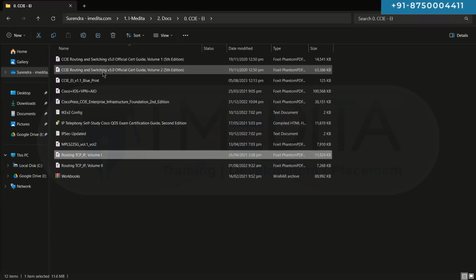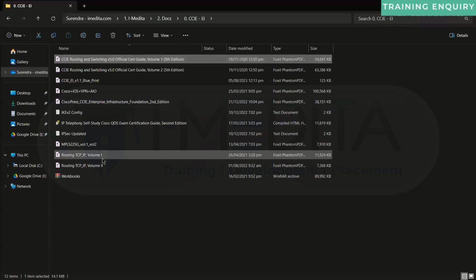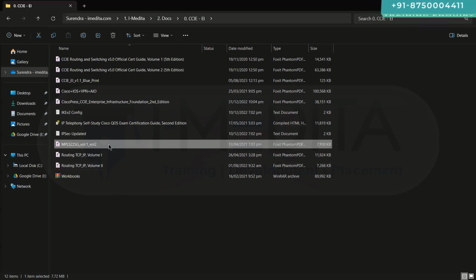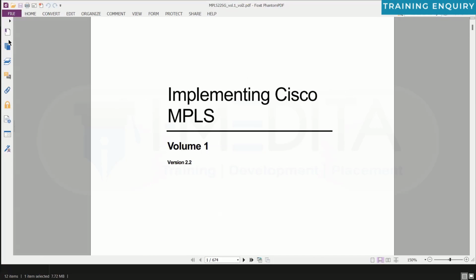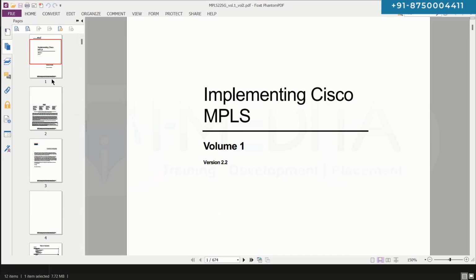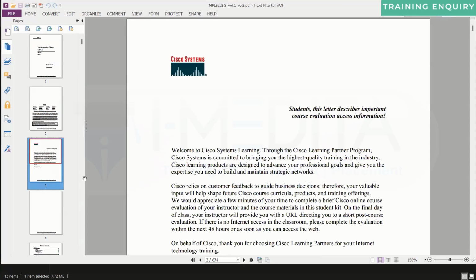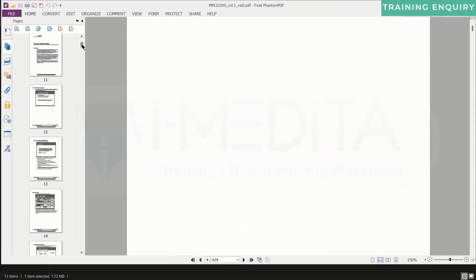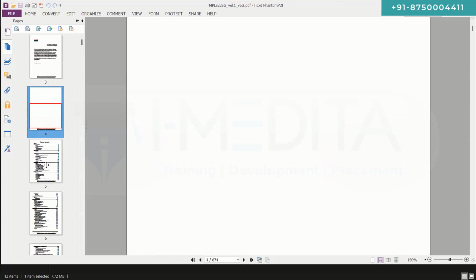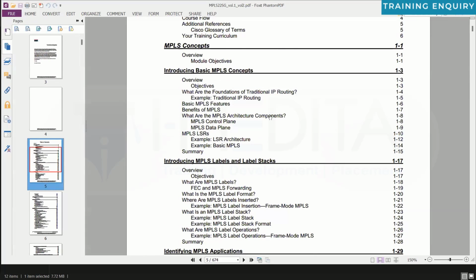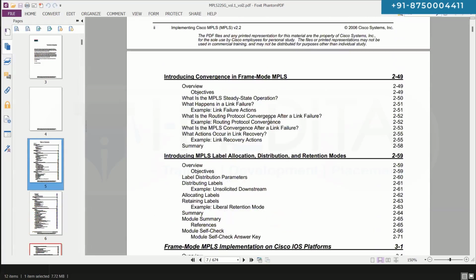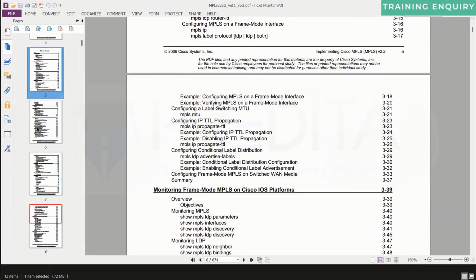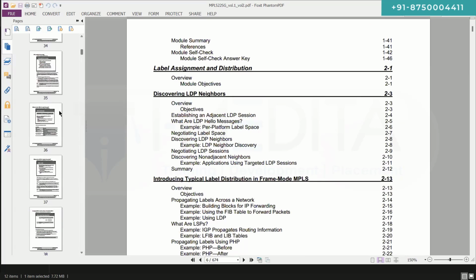None of these books cover topics such as MPLS. So if you talk about MPLS, here is the MPLS book. This is one book that you can read from the MPLS point of view. Again, we will not cover each and everything from this book because this is more of a service provider book. So we'll just talk about what is MPLS, what is a label and all that. We'll talk about that from the book. But again, this is just if you want to go through in more detail.